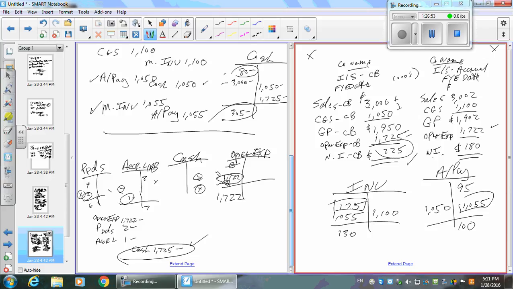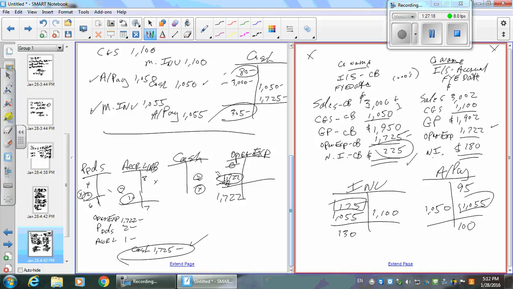But it's from all those entries, right? That's what happened. You'd be making those journal entries into your cash account. So we're just supposed to assume that there's no other cash that went out? There isn't. This is everything they've got going. Well, they didn't buy any equipment or pay off any debt. Well, it's not supposed to be realistic. It's supposed to be to see whether or not you can do accruals and deferrals.